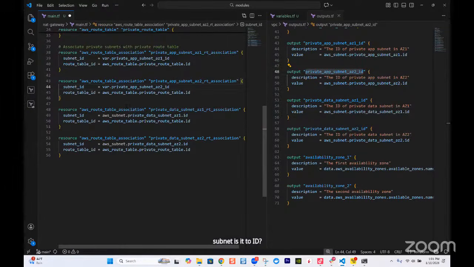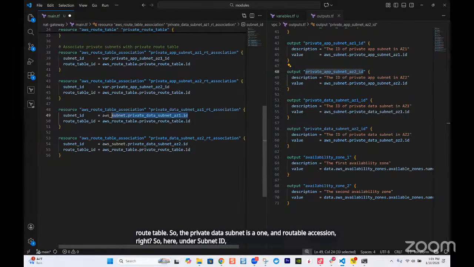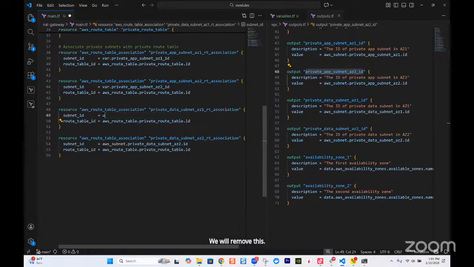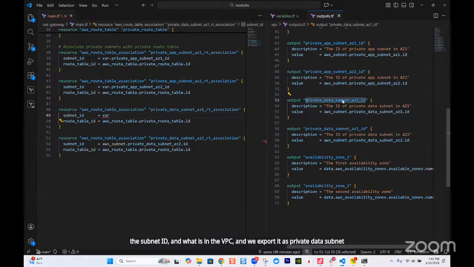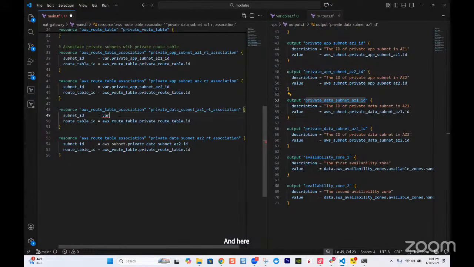Then we'll do the same thing for the private data subnet AZ1 route table association, right? So here under subnet ID, we will remove this and we will enter it as var. The subnet ID is in the VPC, and we export it as private data subnet AZ1 ID. So we'll copy this, and here we'll enter it as a variable. Var.